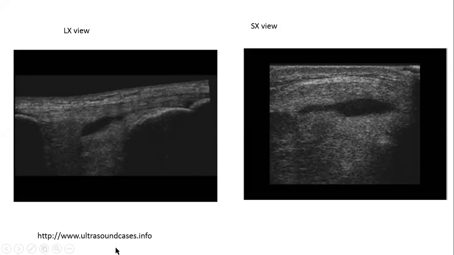Yeah, this is from a lower frequency probe, so it's a little grainy, but you can still see some enhancement underneath here. And when you do the short axis view, you can still see that local collection of fluid. And this is patellar tendon right here. Right under the patellar tendon, exactly what you see right here, that shows up in the second plane of view. So that's deep infrapatellar bursal effusion.